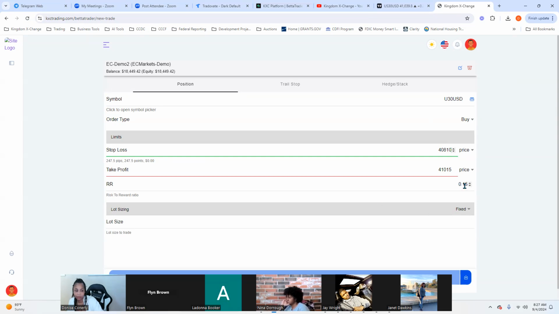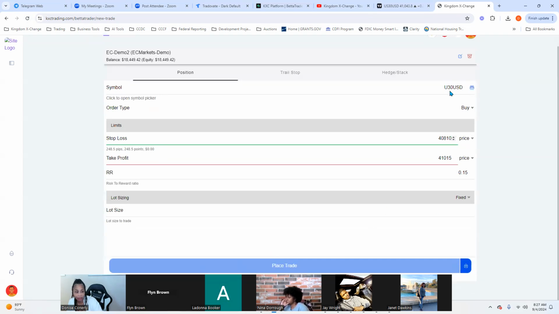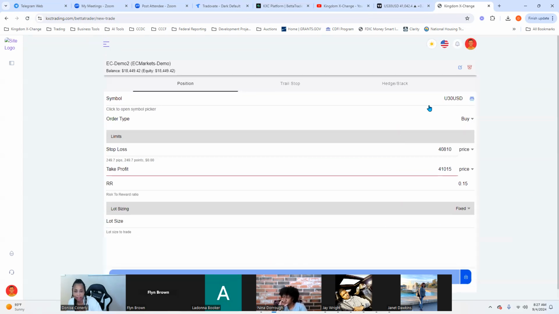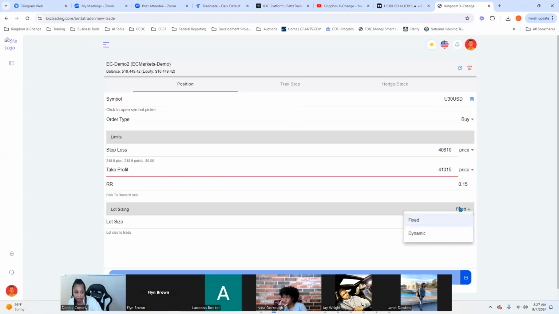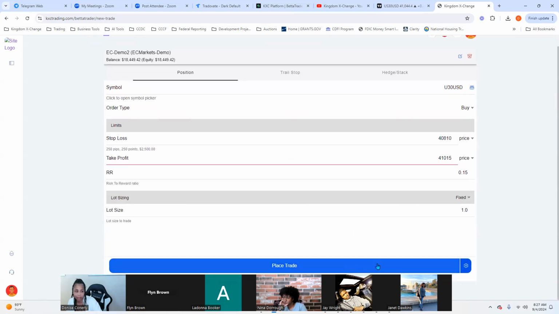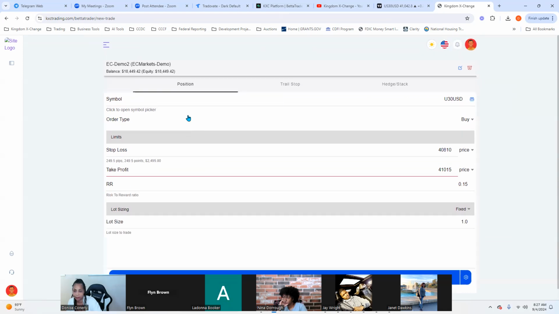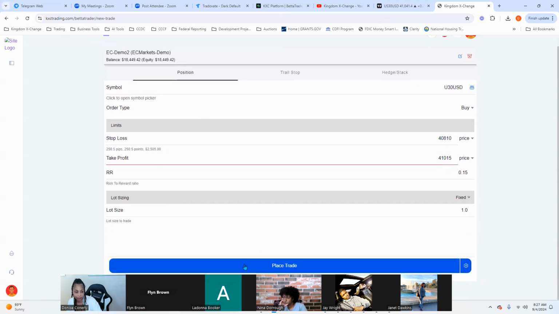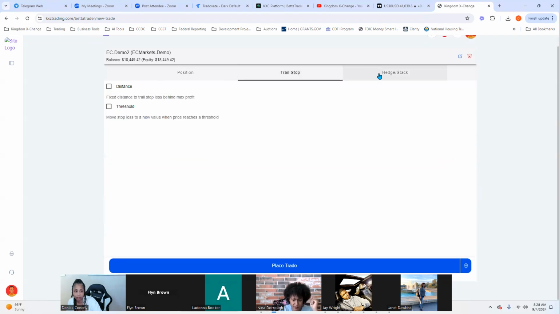It gave you your risk to reward. It's saying it's 0.15. That's because it's basing it off of market entry right now. I don't know why it's doing that. And I say I'm gonna do a 1%. Once this blue lights up, it's ready to go. It's doing it off of market entry right now. Let me move this out of the way. 410559. Yeah.